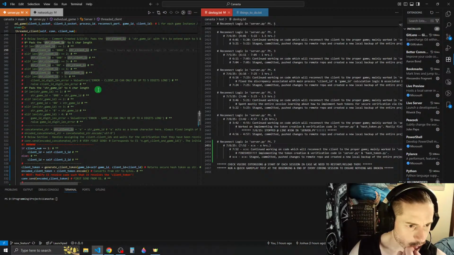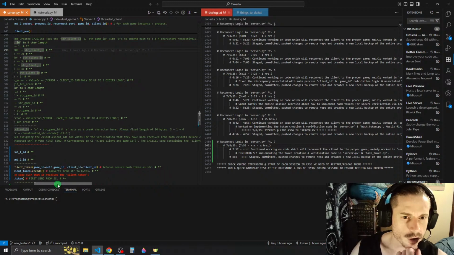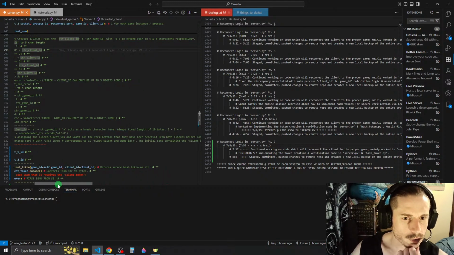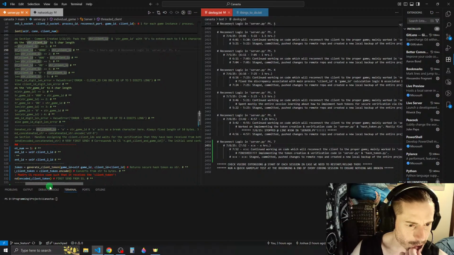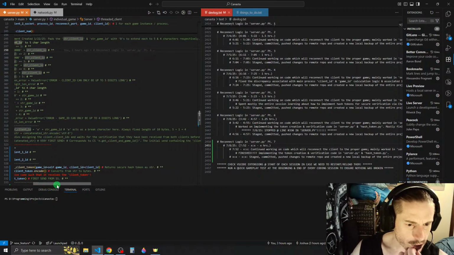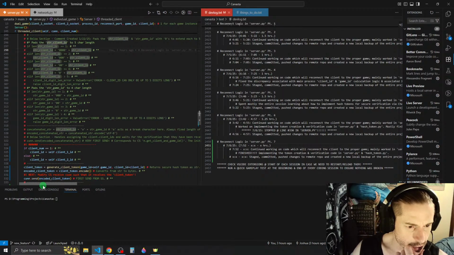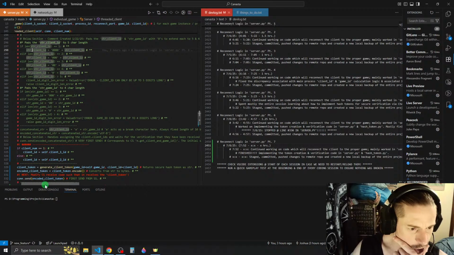And then we have these are each of 5 and 4. And then we have concatenated string equals string client plus A. AX is a break character. Always a fixed length of 10 bytes. So it's encoded in UTF-8 and it's 10 bytes.